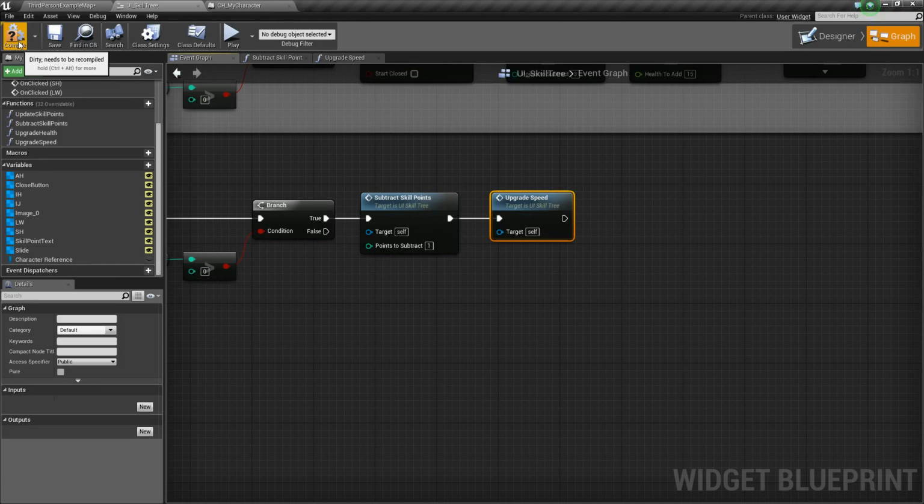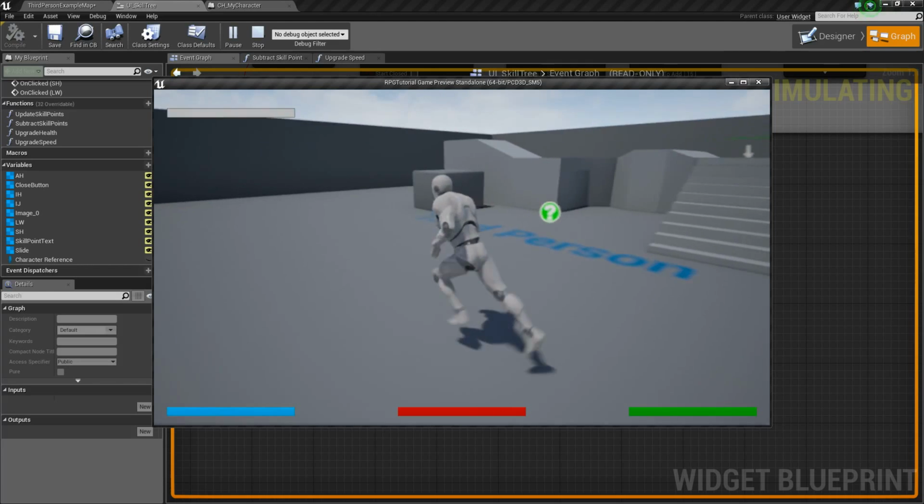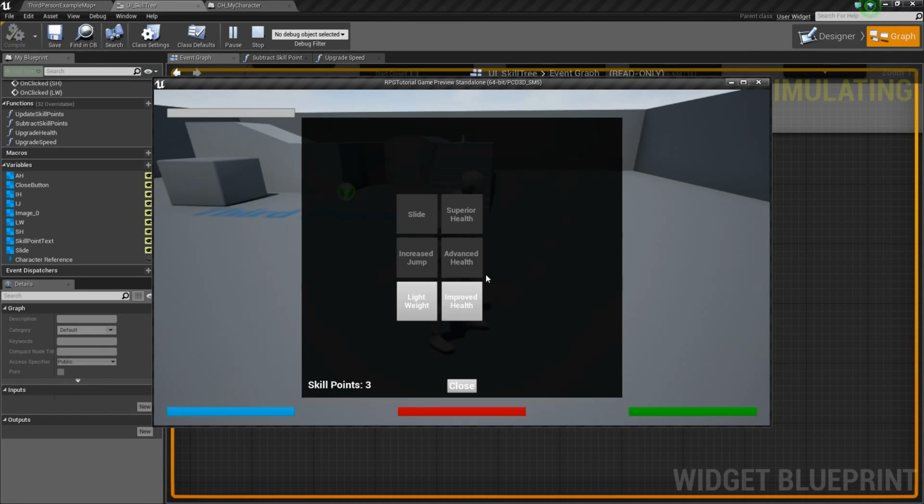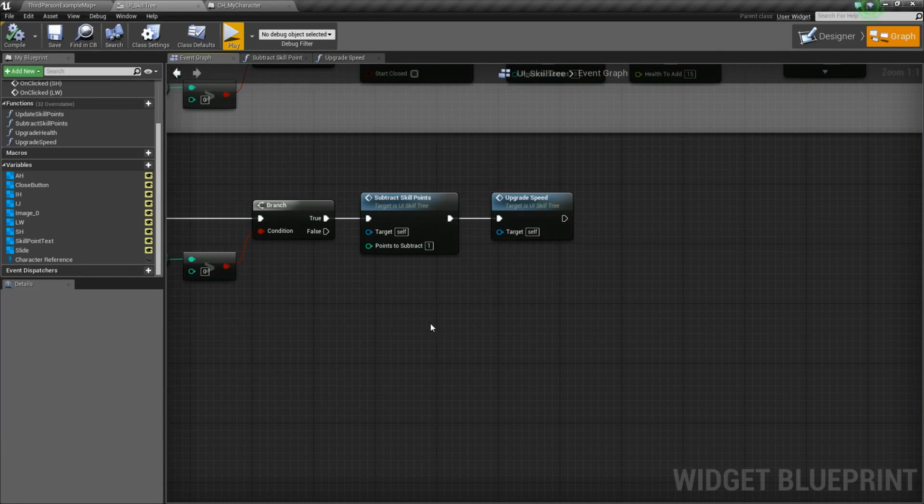Now if we test that out, I can hit compile and save, press play. And now here I am, running around, kind of slow, right? But if I press T, and now I go start adding some points. I guess I only have 3. Let me change that really quick.